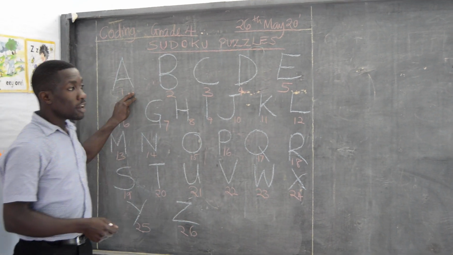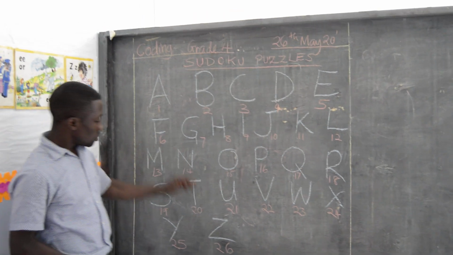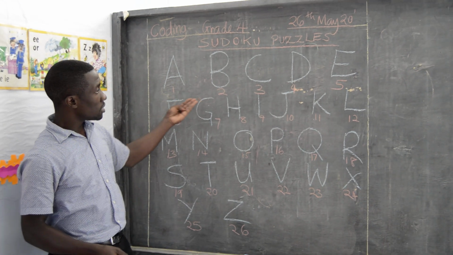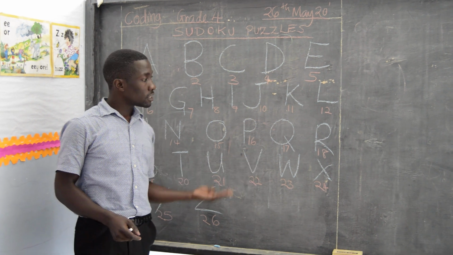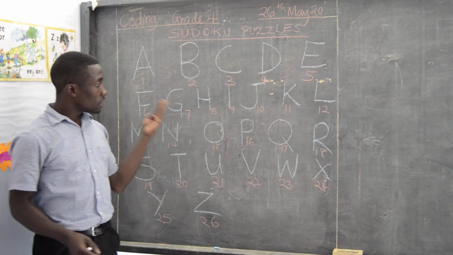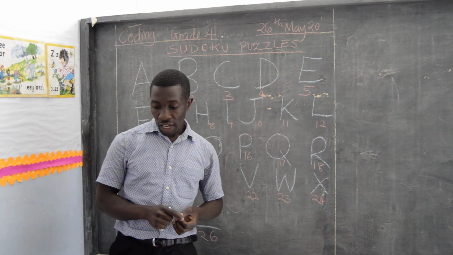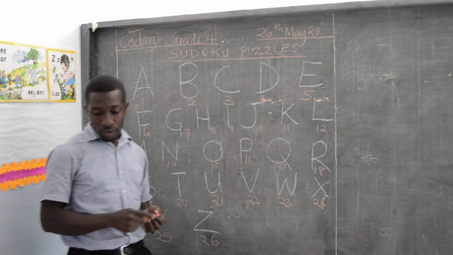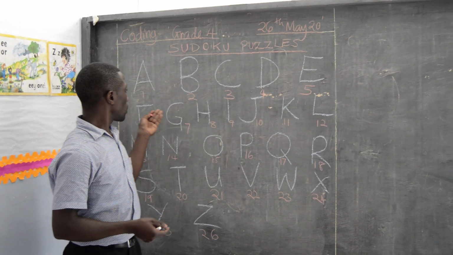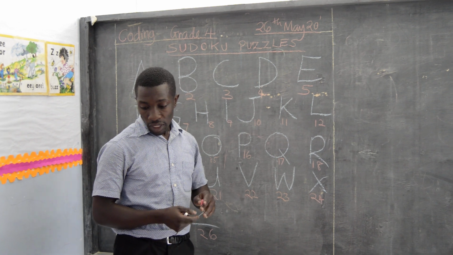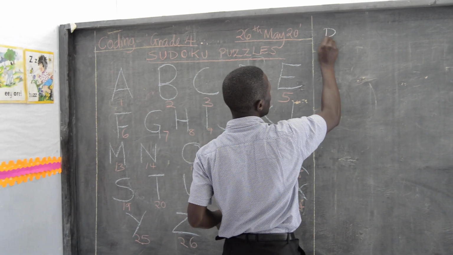Now you can see I've written the alphabets A to Z, with their codes 1 to 26. So each alphabet is represented by a particular number, and this particular number is the one that we're going to use to code various names or things that we shall be able to write here on the board. So whenever you look at your booklet on page 11, we have given you an example. I've drawn the alphabets there with the numerals and the value code. We can call them the value codes for the alphabets. And I want to look at the first example, and the first example that is given is dad.